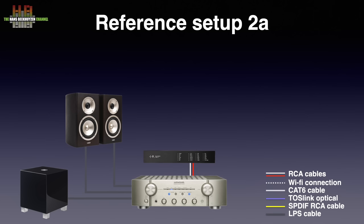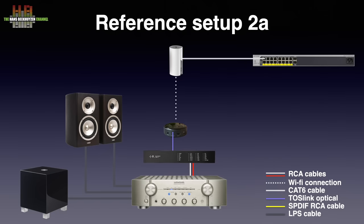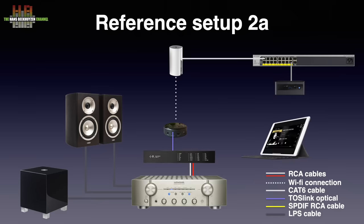Then the WiiMs. I first listened to the WiiM Mini using the standard power supply, and the Toslink cable that came with the Mini was used to connect it to the Holo Audio DAC. Since the Mini has no Ethernet receptacle, the connection to the network was made over WiFi to the TP-Link Deco M4 mesh network. That was connected over CAT6 patch cable to the Netgear ProSafe GS418TPP switch, which in turn is connected to the Zyxel GS1900-10HB switch downstairs over a fibre optic connection. The Intel NUC 10i7 FNH runs Roon Rock on an M.2 SSD and has the music stored on an internal 8TB Samsung 870 QVO SSD.